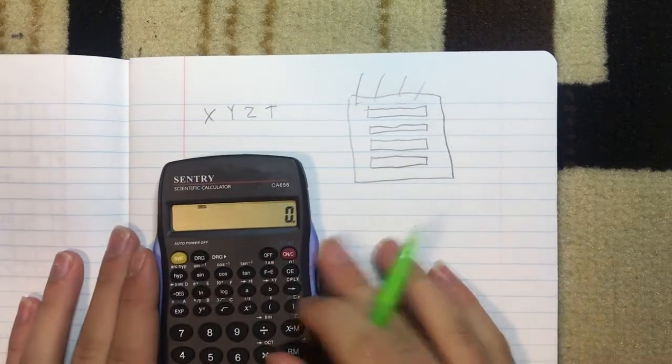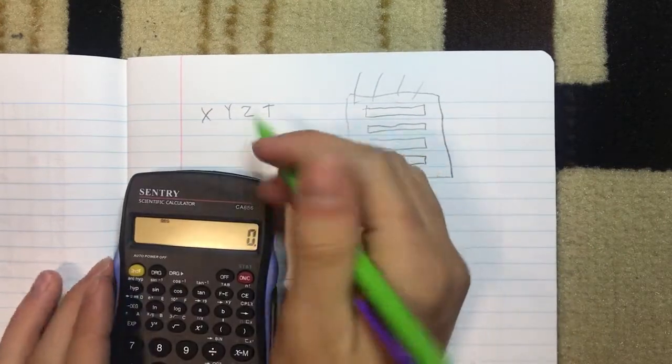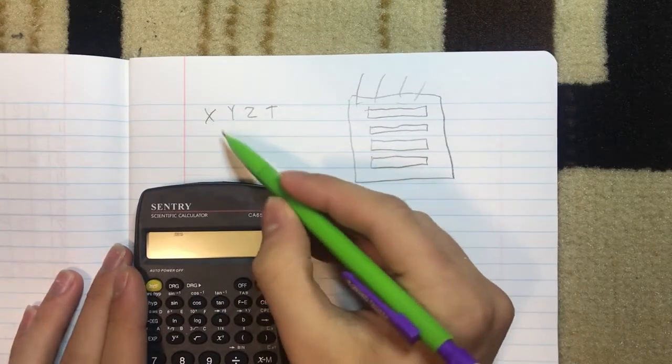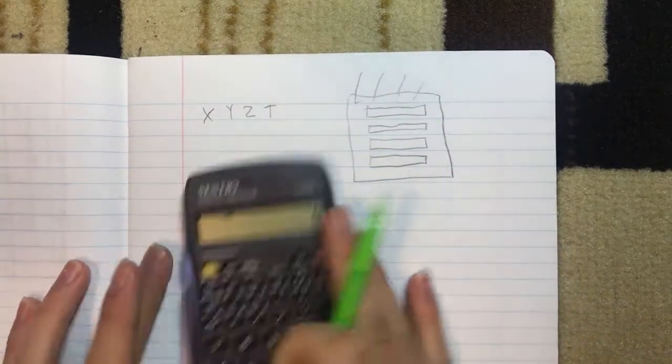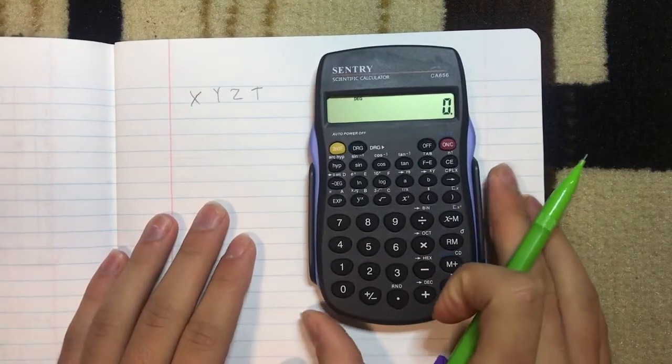So in this mode, actually, I'm gonna turn the other one off. So in this mode, these also probably store things like how many parentheses and the operators, because it's an algebraic notation calculator.